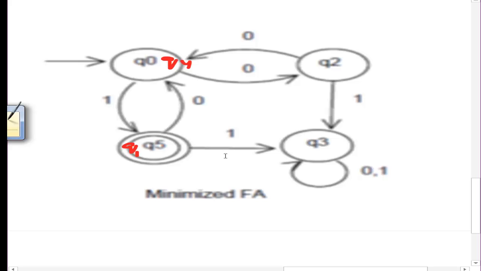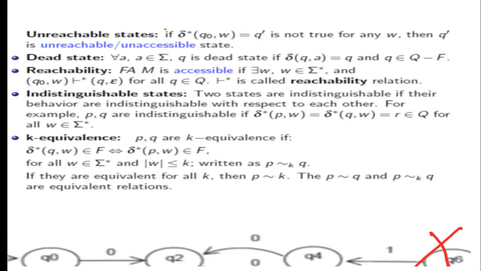Now we need some formal algorithms to minimize the DFAs, and we'll discuss them. And we also need to elaborate on the equivalence of these states. We need to talk about what are called distinguishable and indistinguishable states. Those equivalent states are actually called indistinguishable states. So they will be indistinguishable if they lead to the same state R, which belongs to Q, the set of states we have.